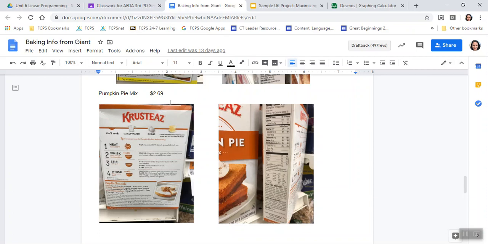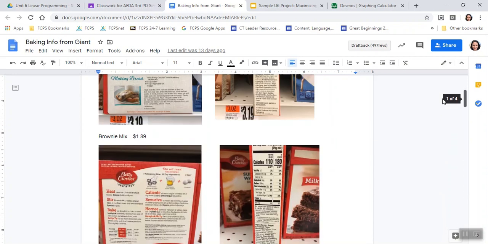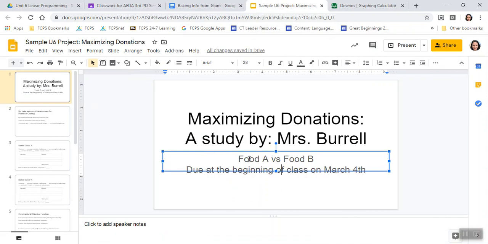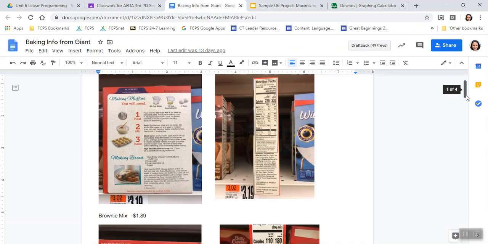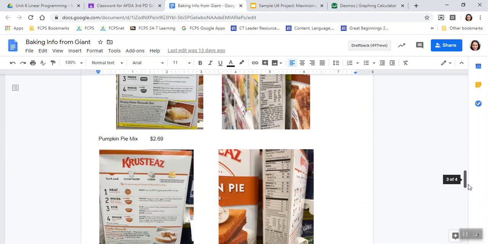I'm going to use some things that are not in here because I don't want to limit what you can do. You're not allowed to do the same project as me. So I'm going to choose something not in here. Maybe I'll say corn muffins. So my food A would be corn muffins. And then my food B, I'm not sure. I've listed almost everything I can think of in here. Maybe it'll be sugar cookies.